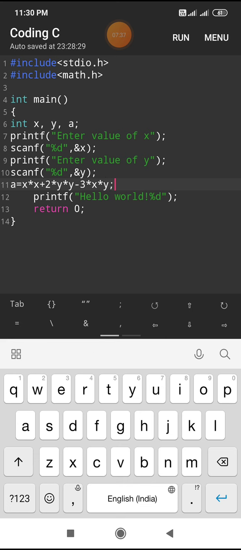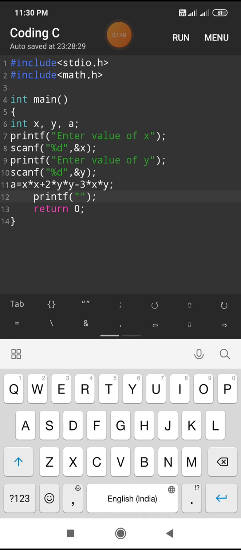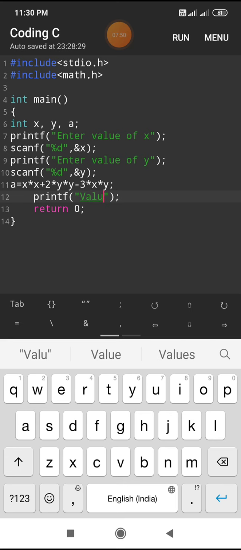Okay, so write in next line, that is their result. That is the value of equation.